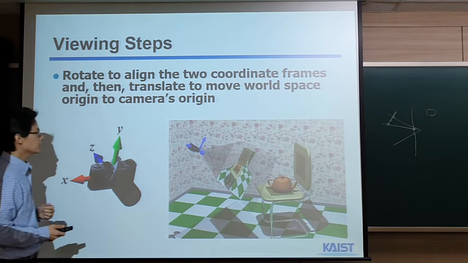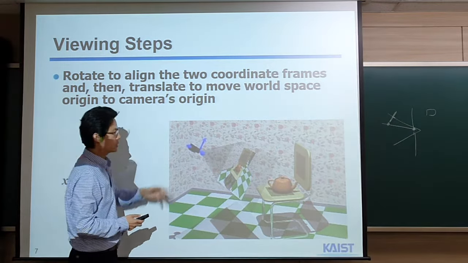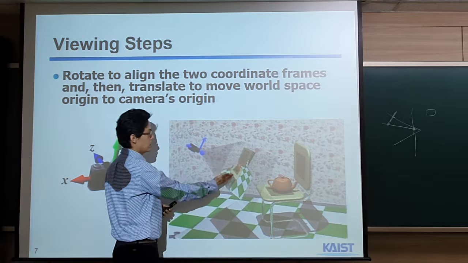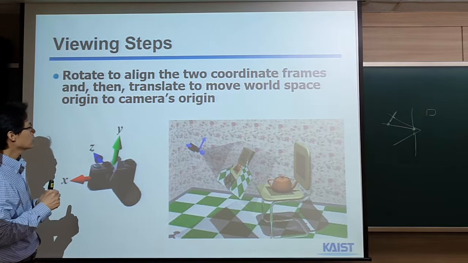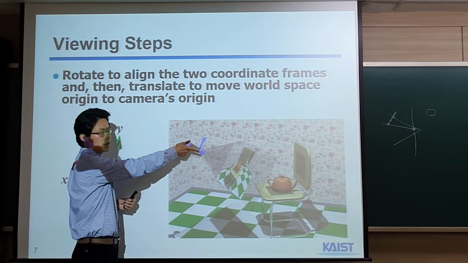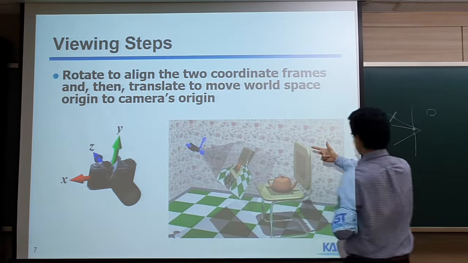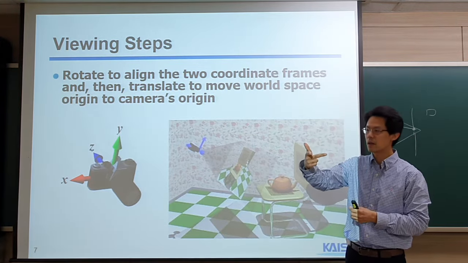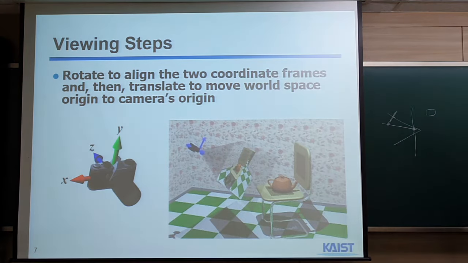And once we set up this camera in the world space here, then as I mentioned before, we need to compute the coordinate of this object in our image space, right? That's also the viewing transformation. To do that, we can see that this camera is located in the world space, and somehow we translate or rotate it in a way that we can align it into this canonical space like this, such that this origin is located at the center of our screen.